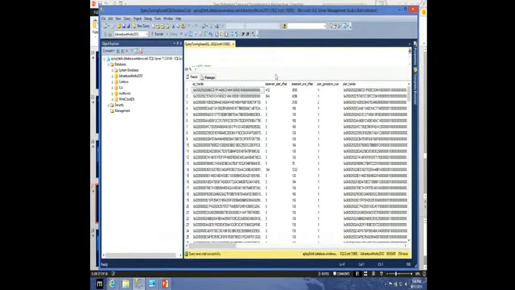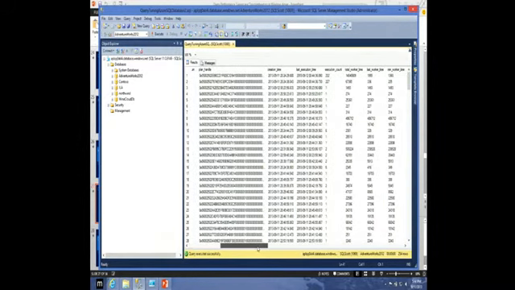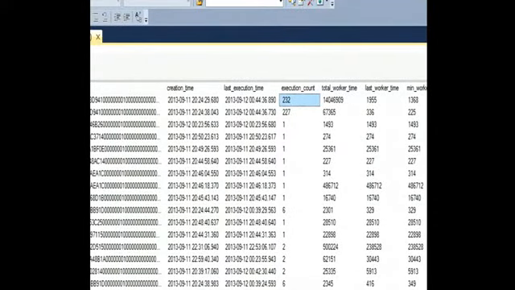There you go. Okay, this is good information, right? So there's a lot of good information, but you see what is currently in cache waiting to get executed. Okay, so there's creation time, last execution time. Now, I ran this a bunch of times, and it's saying that this query has been executed how many times? 232 times.